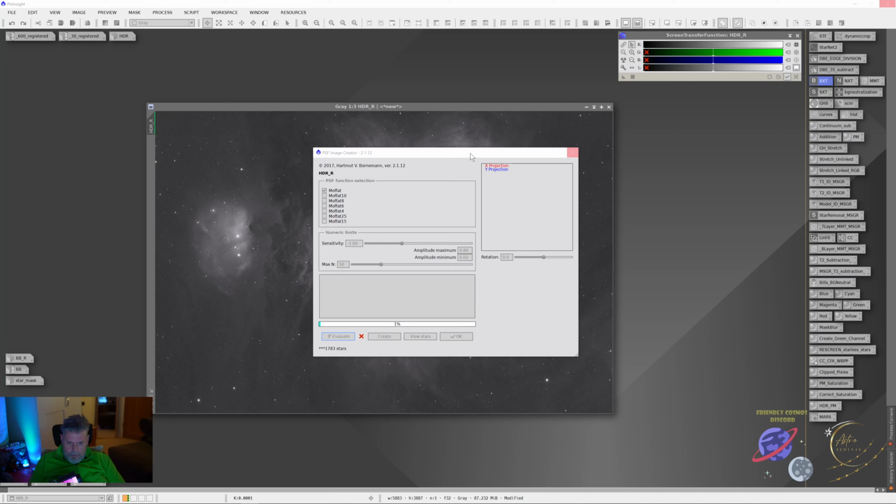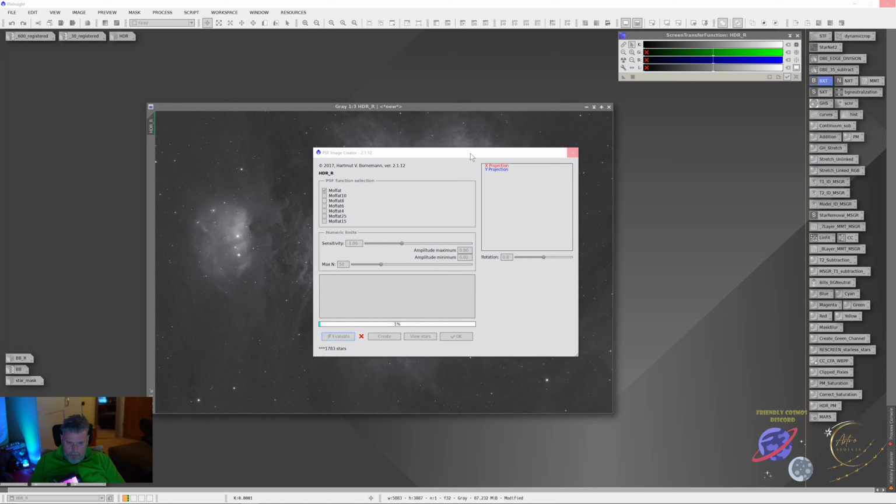And when you first pull the information into PixInsight, you always want to look with an unlinked stretch. I do have some other videos where I talk a lot about linked stretches and unlinked stretches. I'm not going to harp too much on that tonight because I want to get going. There's a lot to do in this process. So if you find that you're having a hard time keeping up on this one, go back. I have a Cone Nebula and an M41 that I did where I'm going a little bit slower.